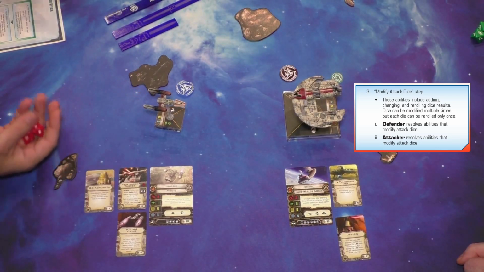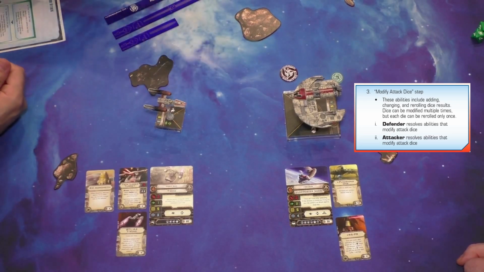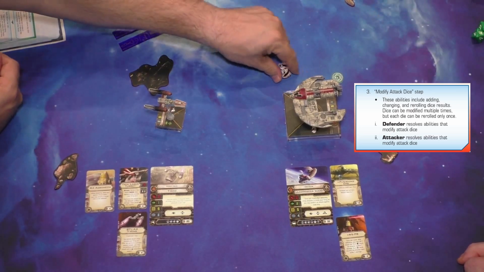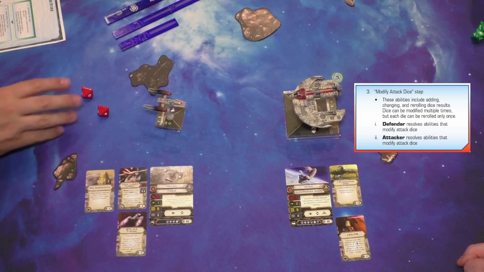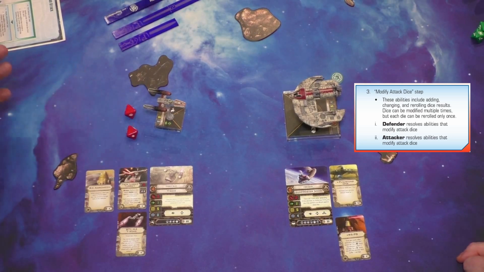So he's going to take the target lock, because he's still in the modify attack dice step. He's going to spend the target lock. And he blanks again, which is fantastic. Okay, so now we're on roll defense dice.